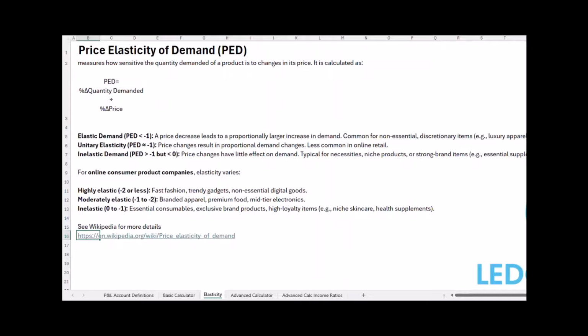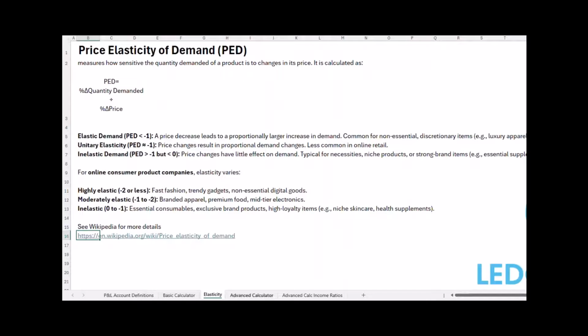I would consider apparel to be more elastic. So as the price goes up, the demand will go down. Now, if you're not sure about this, one thing you can do is do some price testing to figure this out. You could also look here in this space where we've given our best guess, based on what we know of the market, of where we think your elasticity would be depending on what you're selling.